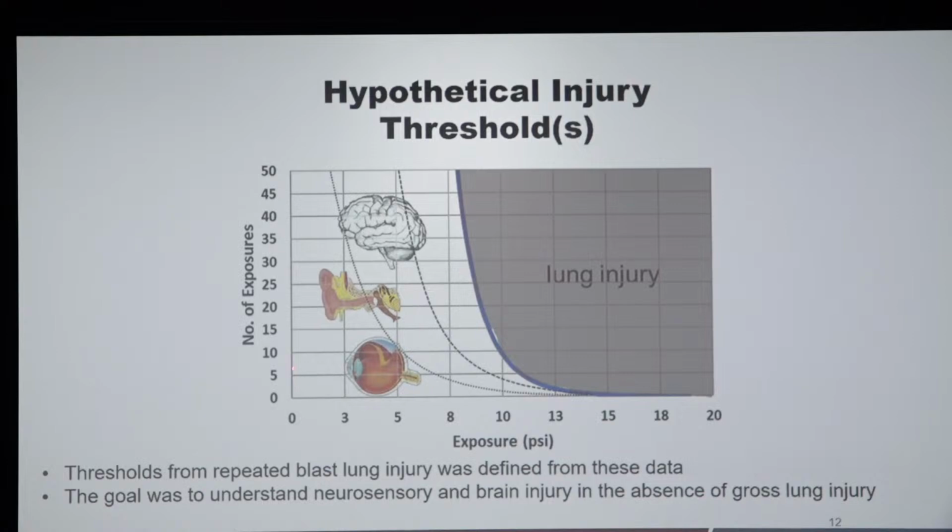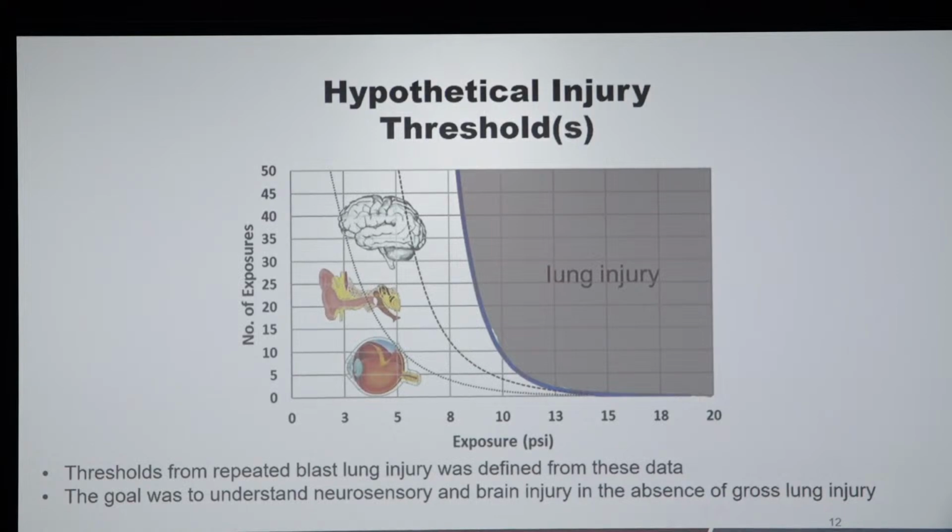So here are the hypothetical lung injury thresholds we want to achieve. We give this for a range. Let's say a person is training in the breaching range. They have this cue card where they can look at the number of exposures times the extent of the exposure, and then they can basically say, today is the limit for this many exposures. That is what we are trying to define.